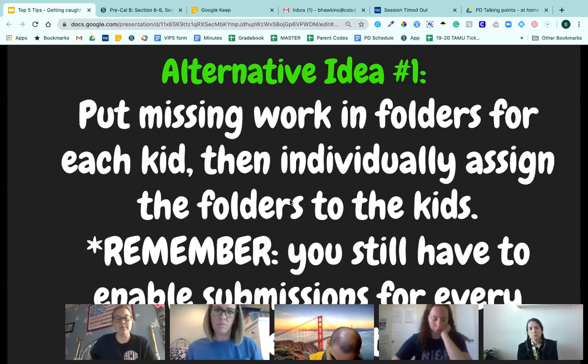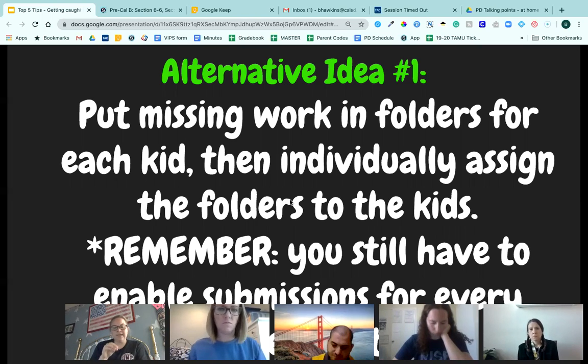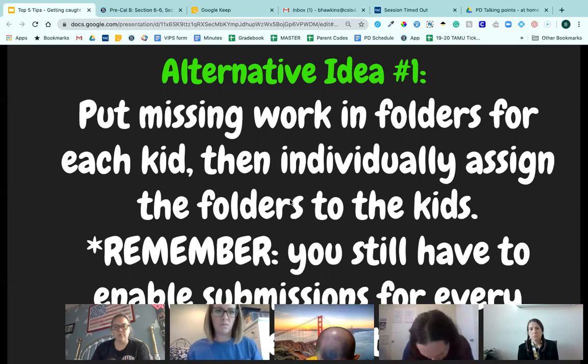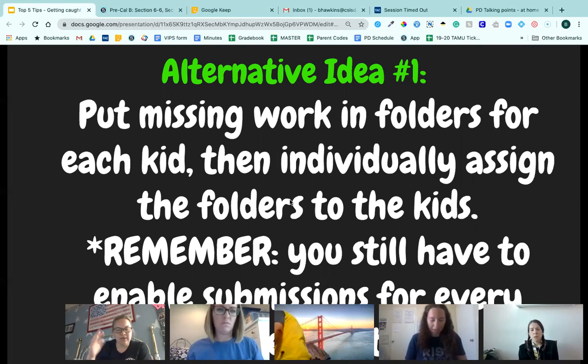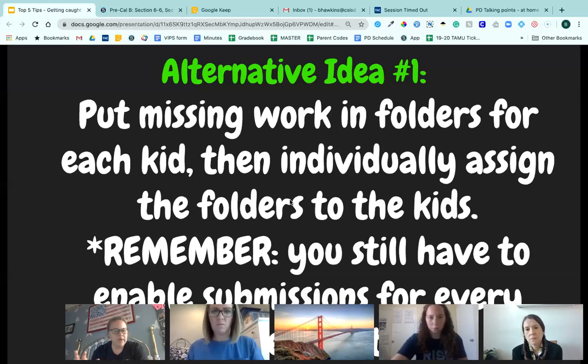And two, remember when you bring stuff in from your resources to your course, when you bring in an assessment, you have to enable submissions for every assessment you bring in. Now, if you have assignments, those automatically are set up to enable submissions. So you might want to do this with individually assigned folders with the work there for the students and break it up, especially if you have littles. It might be confusing to see a missing work folder, but then they go in and there's no work. So that might be an idea for elementary that might be a little bit better.